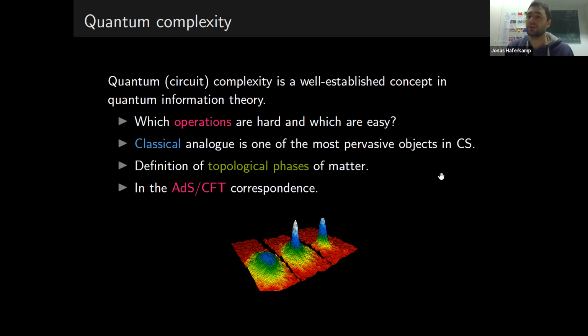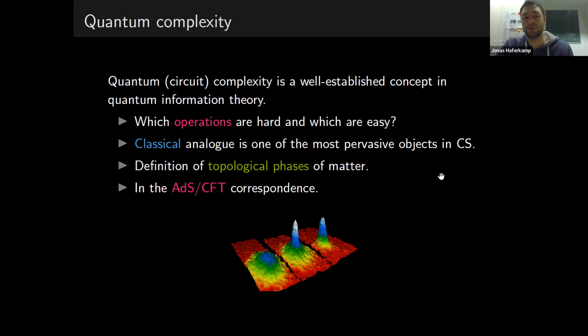So in order to prove that a given family of ground states of Hamiltonians is in a topological phase, you would have to establish circuit lower bounds that are super constant. A different application, a little more sci-fi from my perspective, and close to the home turf of at least 50% of the audience, is the AdS/CFT correspondence, where quantum circuit complexity also seems to make a very surprising appearance. But this is also something that I'm going to talk more about later.